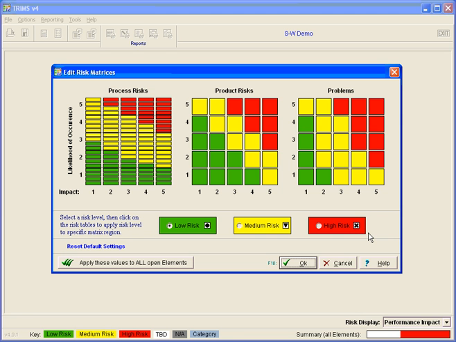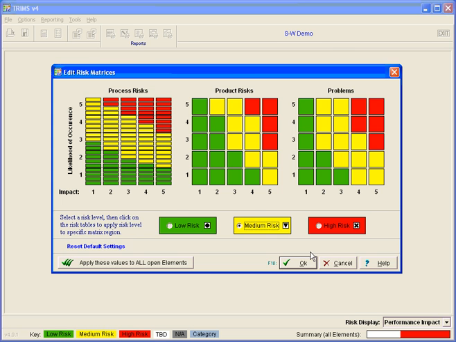When you cursor over the squares in the risk matrices, the cursor changes to a hand pointer containing the same symbol as the selected risk. Now, when you click on any square, the range for that particular risk level will expand to include the square that you just clicked. You can also switch the active risk level for the cursor by right-clicking on any existing square of the desired color. This allows me to right-click on a green square and start expanding the green ranges. Then I can right-click on a yellow square to adjust the yellow ranges, and so on, until all of the ranges are set the way I want them.